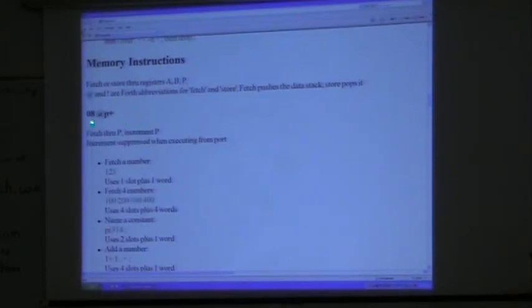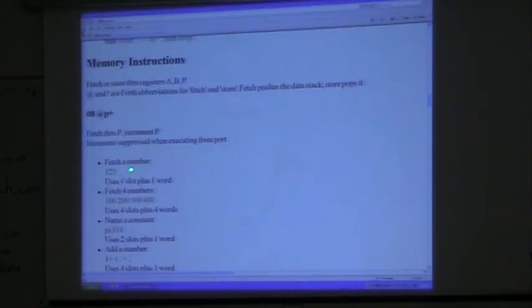This is fetch P plus. Now, another thing to consider is opcodes that are divisible by 4 can reside in slot 3. And we've picked the most common opcodes to have that characteristic. This is literal fetch. Because it can be in slot 3, you can fetch 4 literals in 1 word. Fetch, fetch, fetch, fetch. Which is not an unreasonable way of getting stuff onto the stack.